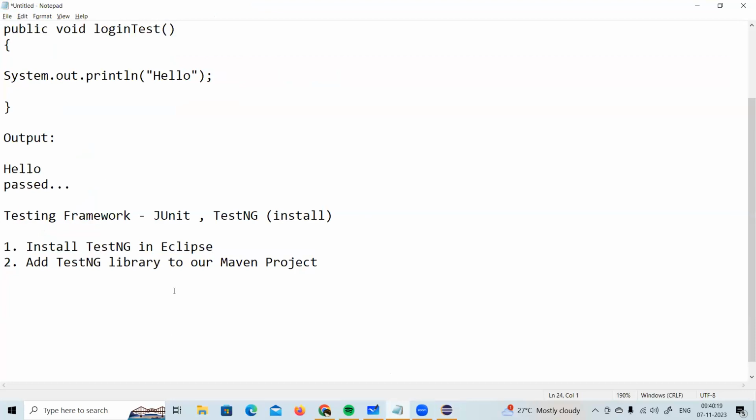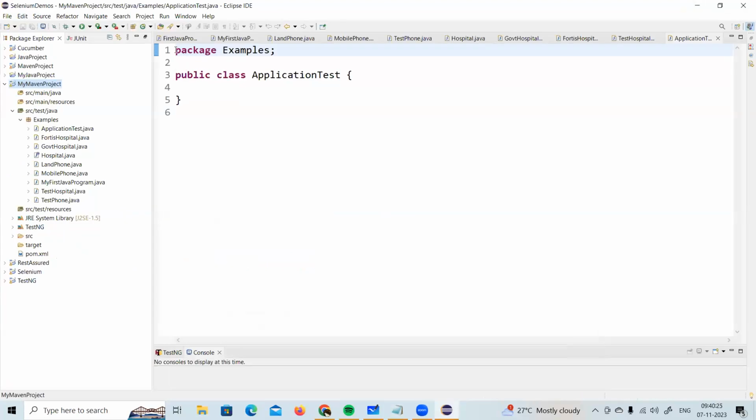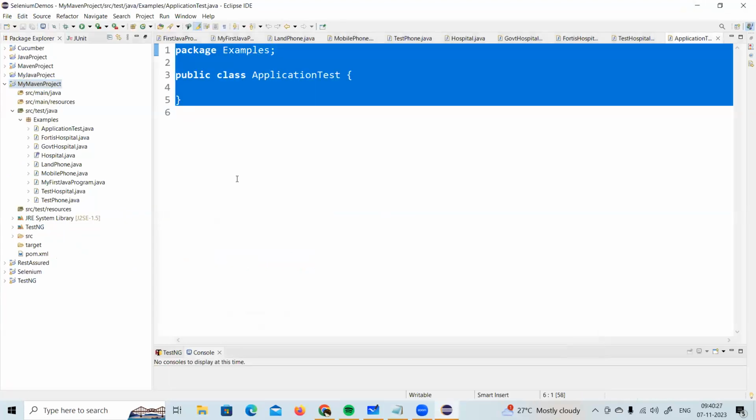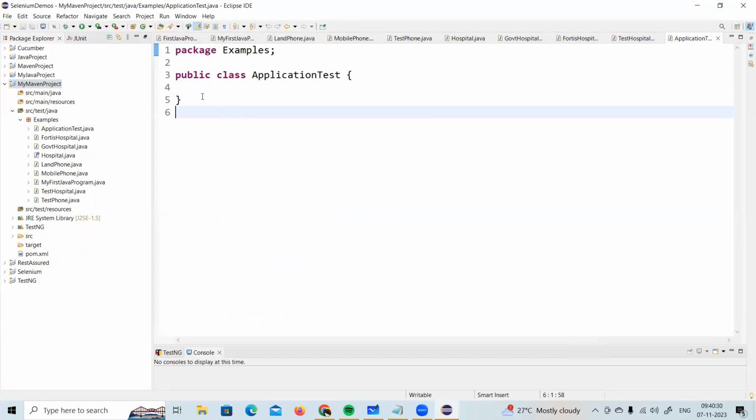So why do we need to write a program for that? No, we actually have to write a program. I will tell you this; we need to do a lot of things. I will show you how to use TestNG here. So now we only have to look whether TestNG is installed. No, we have to add the library because we are going to use certain methods of TestNG in my code. That will not work unless you have the library here. So we have to add it from my Maven project by right clicking like that. Yes. Okay. Thank you. So this is one thing we need to do.